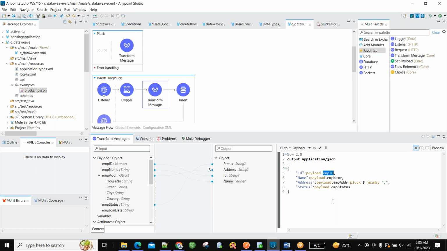So employee ID, you can place it. See here, just like metadata I have created, and employee ID I have pasted. Name I have pasted. The object I have plucked by dollar. That means I am tracking the value. What is the value?